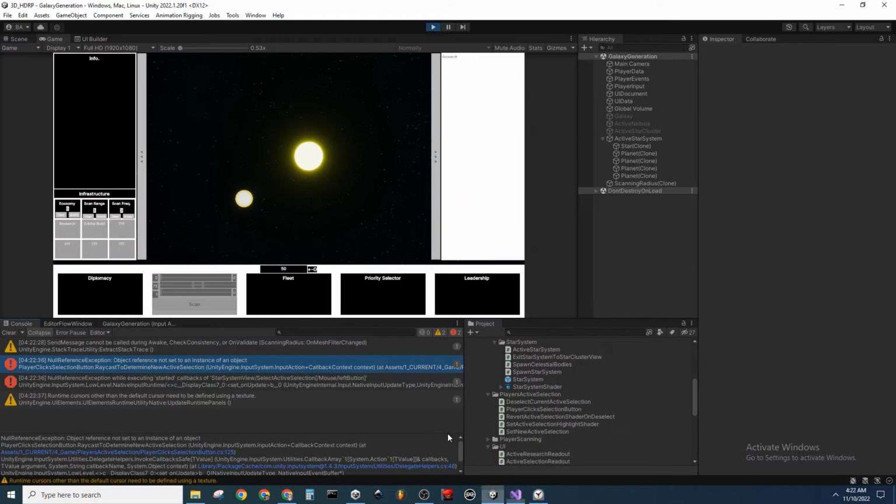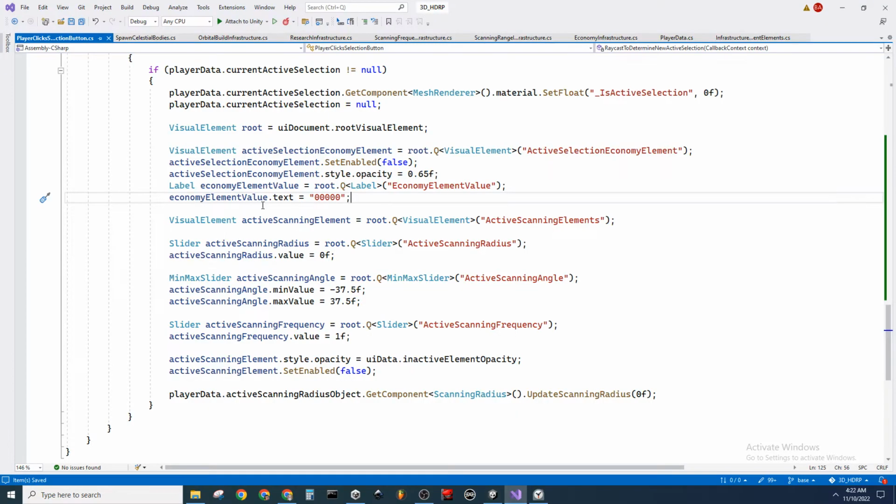Alright, so this is suggesting we change the name of this to active selection economy element. Or no, I changed these to a value, didn't I? Let me double check those.